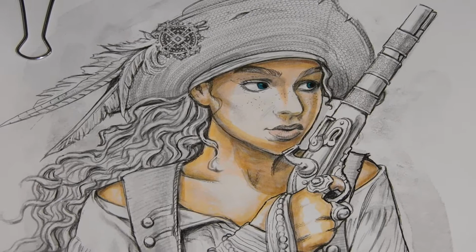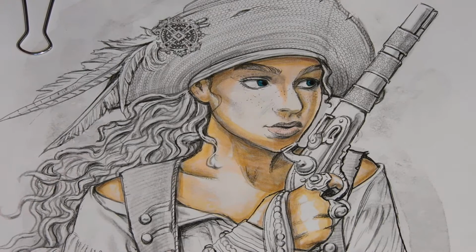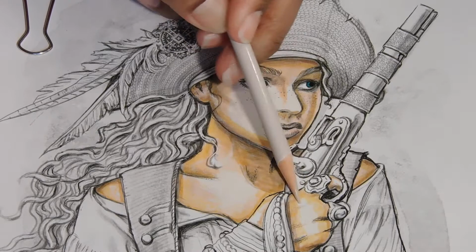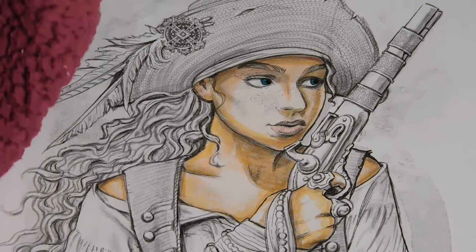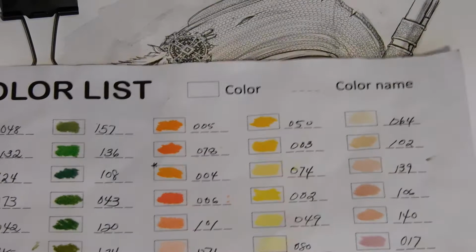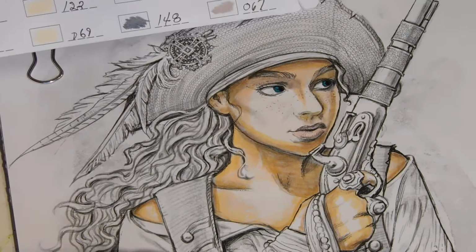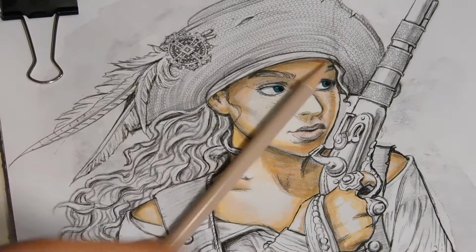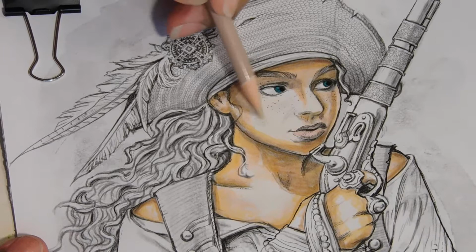Because we've got 10 minutes left, let me just work on her a little bit more. All right, so we did 64, and this was just to get the white starkness out of the paper. See that? And then we said we were going to go to 102. I don't know if we need to do 102. Well, let me do 102 anyway, just around the 64. It's the same thing, just a little. You may not even notice it.